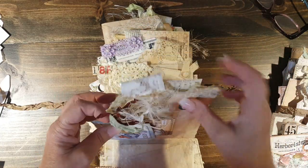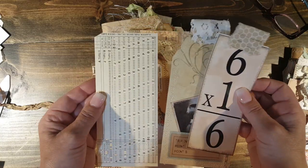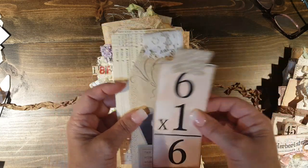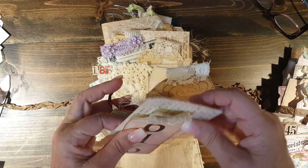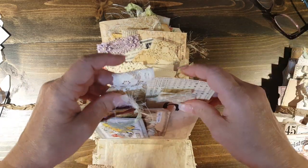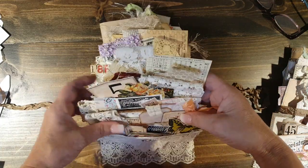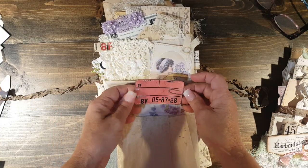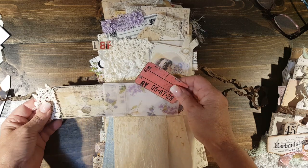I just tuck that in there, and then in this bag we have these two. This is really old. I think I got that from Old Design Shop. Pretty sure I did. And then I just tucked these back in here like that. I'll straighten them all out later. Then we got this little pocket, which I just clipped this little guy on there. It can be taken off. I just liked it to be on there. And then we got a tag inside.